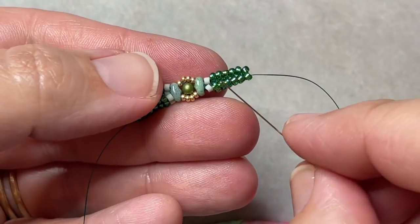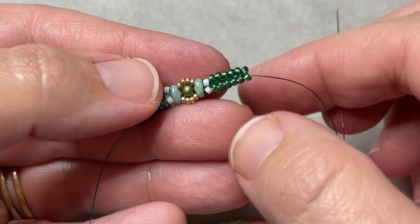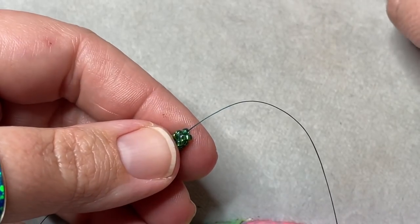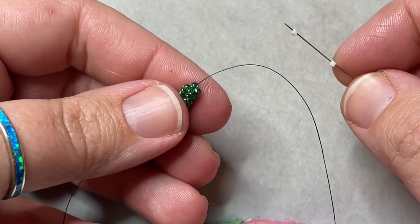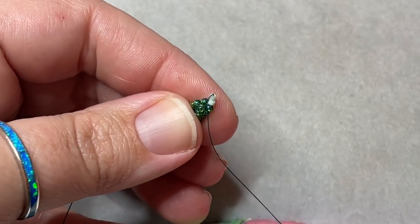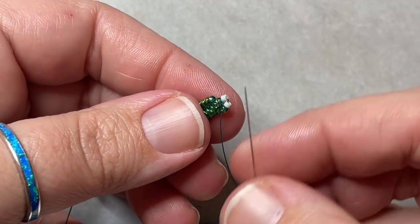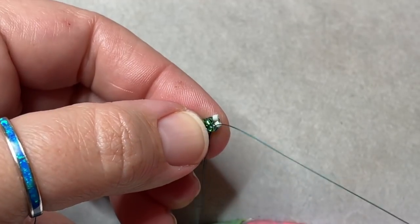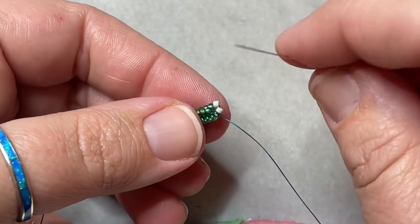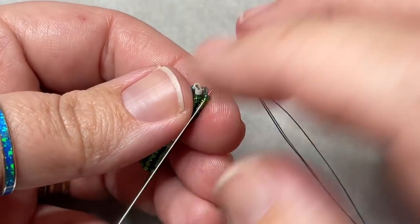All right, so you can look here. I have 1, 2, 3, 4, 5, 6 stacks of my regular size 11 seed beads. So now I'm going to be doing my Delica beads. So I'm going to pick up 2 Delicas and I'm going to come down through the top bead of the next stack. And if you have to make them sit in place, you can do that. Come up through the top bead of stack 3, pick up 2 Delicas, and I'm going to come down through the top bead of stack 4.